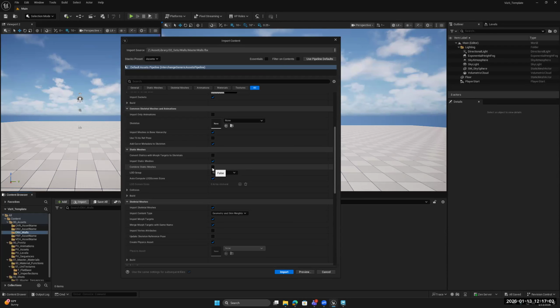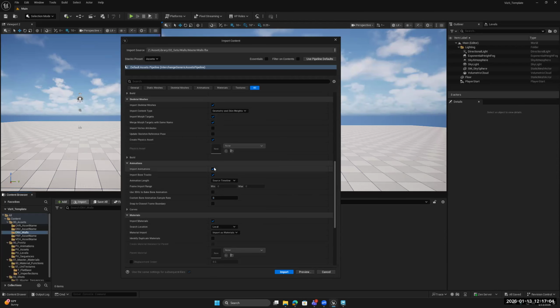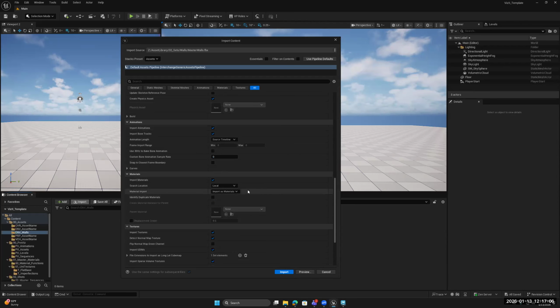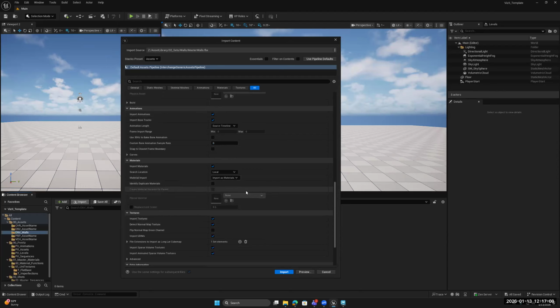And then the other one is way down here under materials. And this is the most important for the moment. I want you to note this thing that says material import. By default, it says import as materials. You don't want that. If you have a master material in the scene, you do not want that.